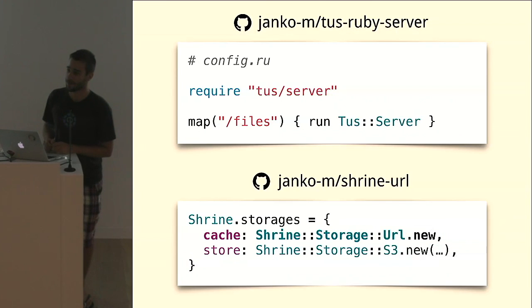The cache you're talking about, do we have to pay extra every time you want more? No, cache is just Shrine terminology for temporary storage. When you sign up with AWS, do you have to pay extra because you want to put in more files? Well, it depends on where you store. The Ruby server, the one above, is the one that stores the files. But you subscribe to AWS, do you have to pay extra?